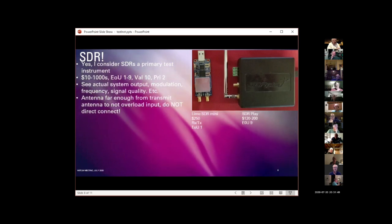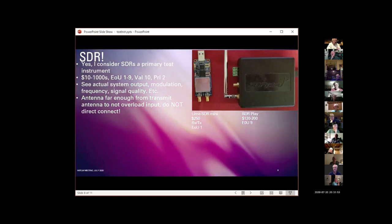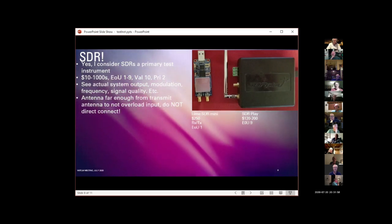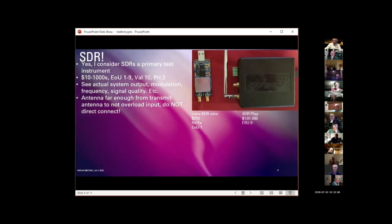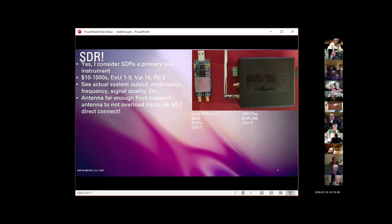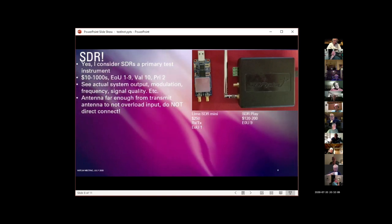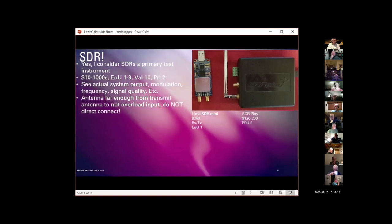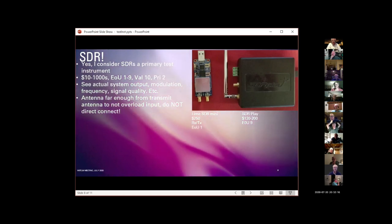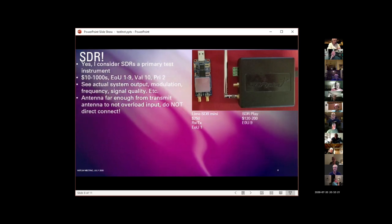Do not connect your SDR directly to the output of your transmitter. You will blow it up. There are now switchers you can get from, for example, MFJ, that will let you leave your SDR connected to the antenna you're transmitting on, and it will supposedly switch the SDR out and isolate it. I haven't used one of those enough to know if it will let enough signal through so that you can look at your transmitted signal, but that's an option to consider.